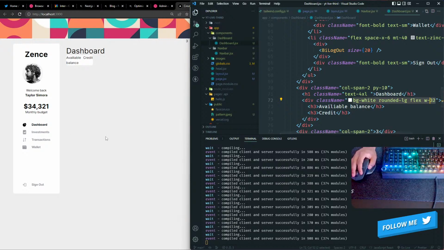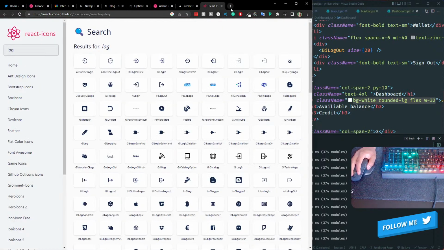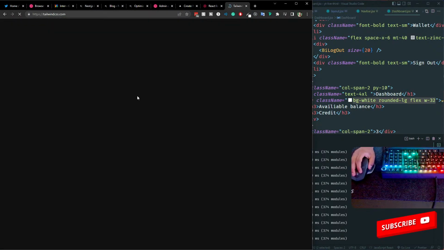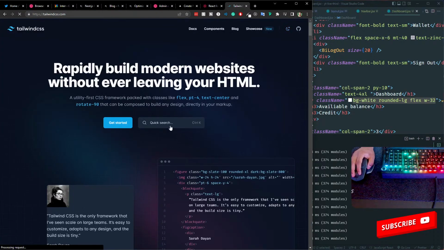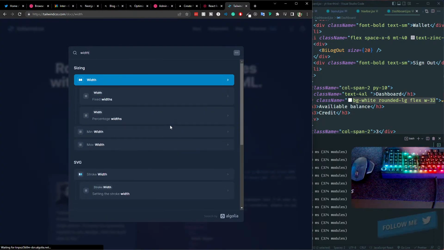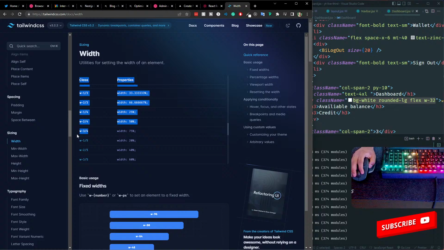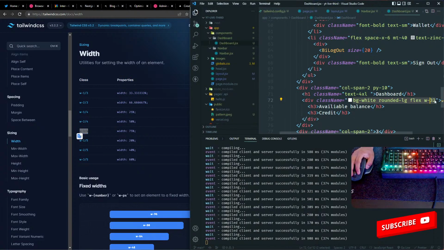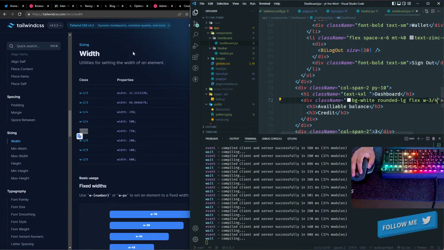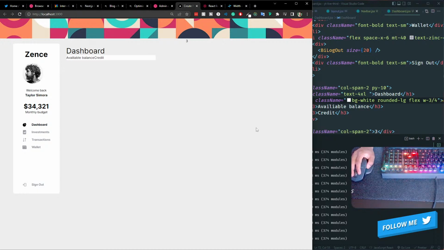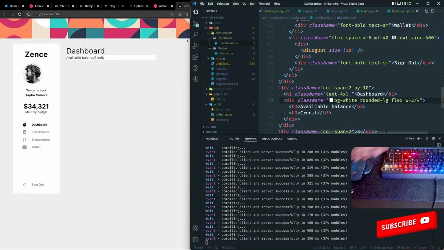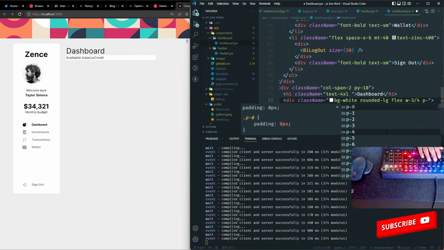I'm not sure what widths Tailwind has. Tailwind has a lot of different things for the width as well. Sometimes if you don't hit the right width, it doesn't work. We can do 75%. I think that's a good number to work with. Yep, that looks good. And then we need some padding as well. Padding, let's do 6.